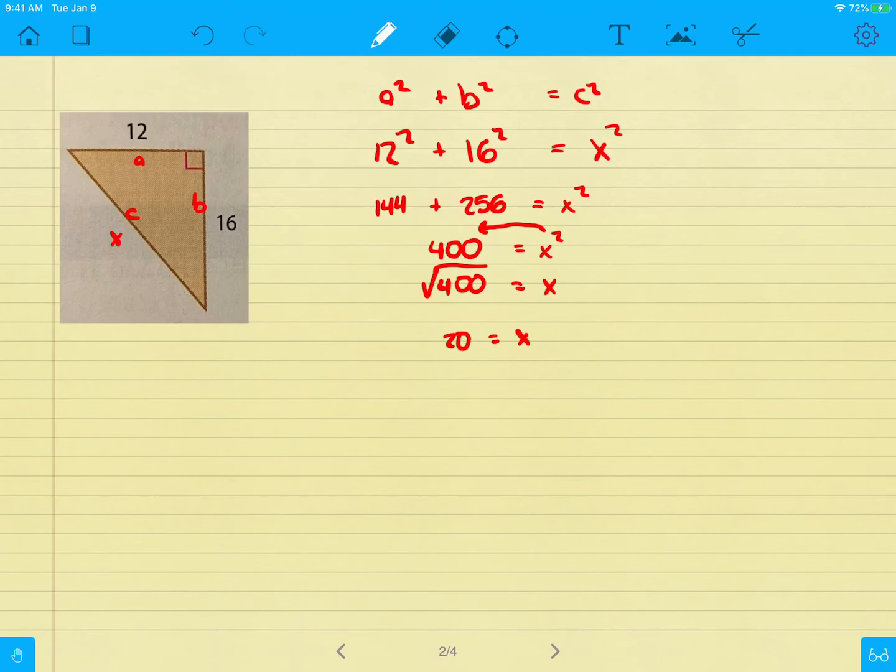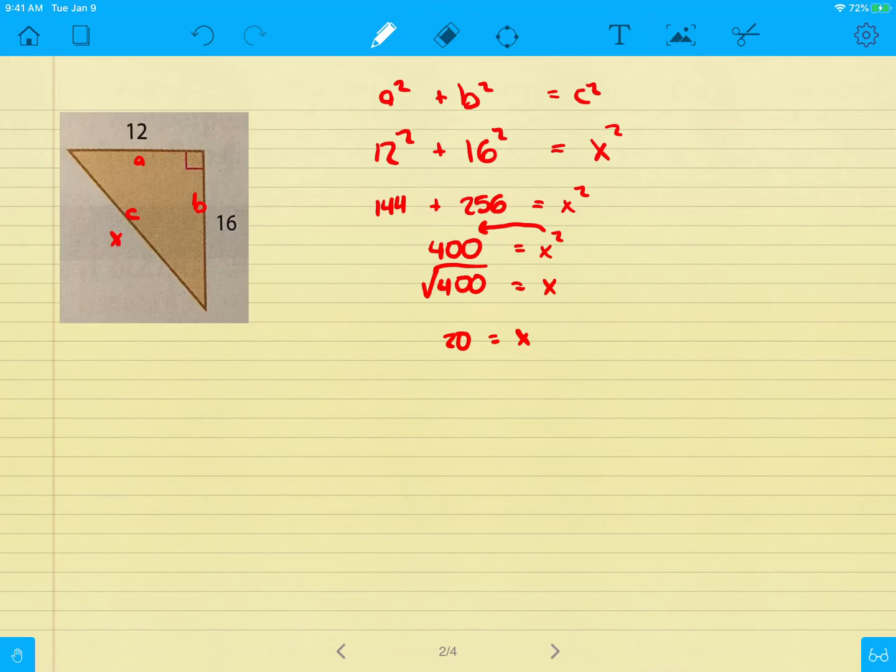Now, again, you can type it in a calculator. Most cell phones, you just turn the cell phone to the side. You'll see the button. Now, how you type that in the calculator is different. Sometimes you have to type in the 400 first, then hit the square root button. Sometimes you can actually hit the square root button so it shows up on your screen, then type in 400. Depends on the calculator that you have. But it should give you a nice clean 20.